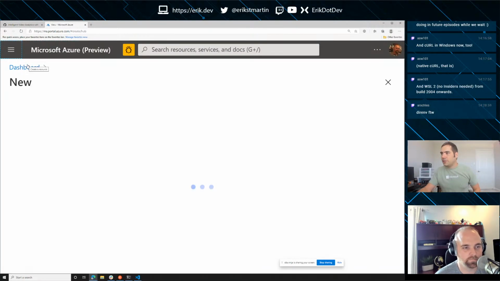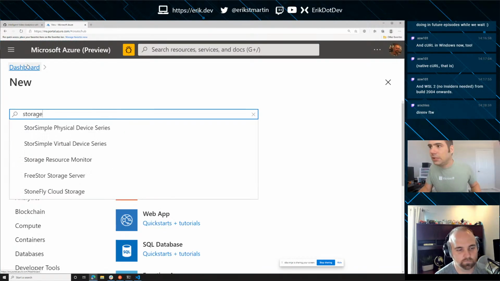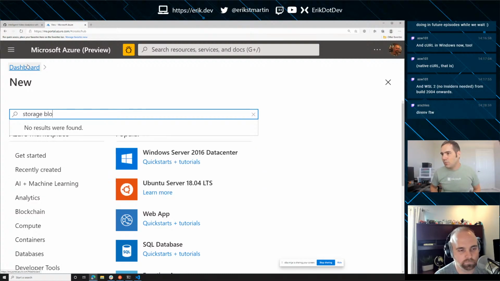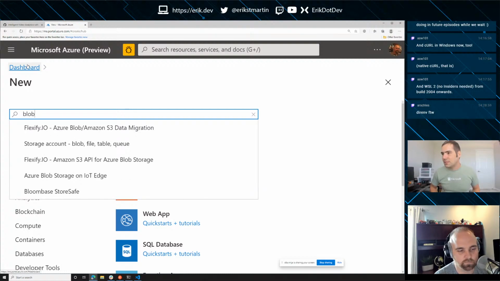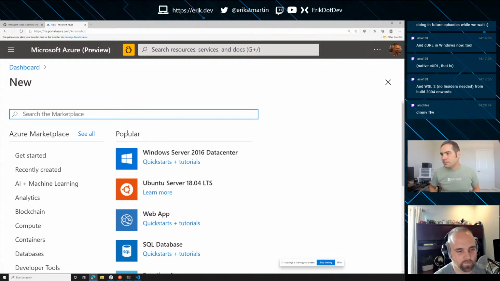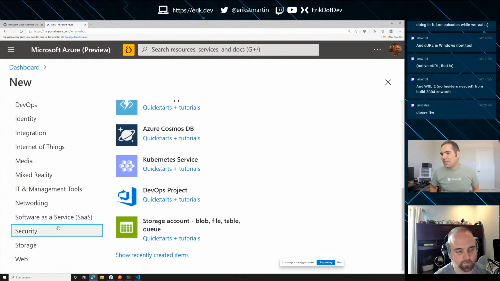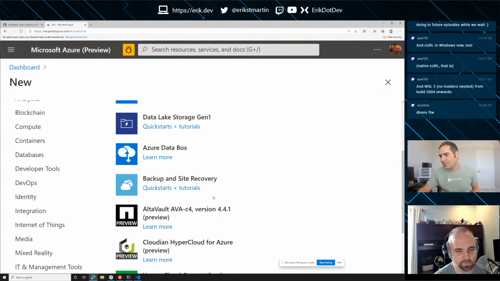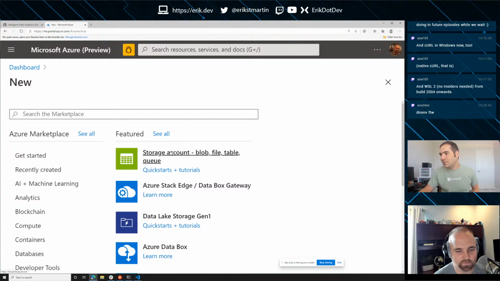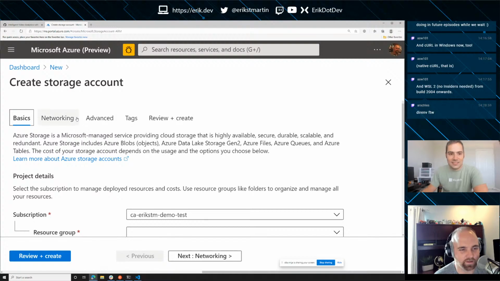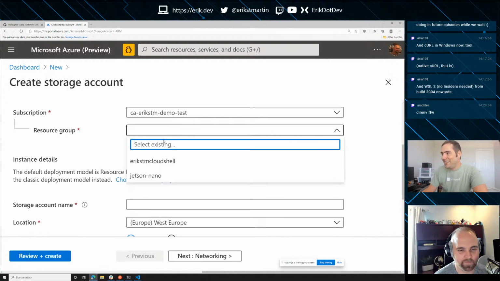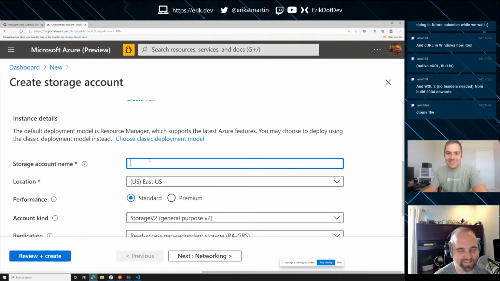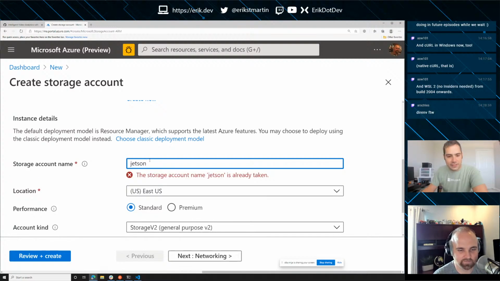So I'll try to walk you through this, Erik, so you don't have to go back and forth too much. For the storage, I'll usually do storage blob. There's a lot of storage services. If you just search, there's one, storage account blob queue file. That'll do it. Right, where is it? Right there at the top. Storage account, yep. Sometimes too much stuff comes up even in the marketplace and you can't find what you want. If you type storage, it's not one of the first results. I'll spoil that surprise for you. Okay. And so from here, give it a name.